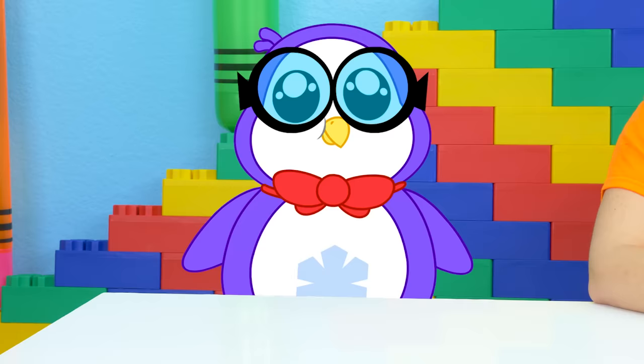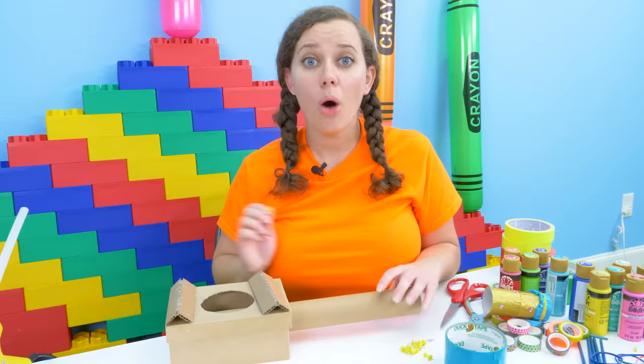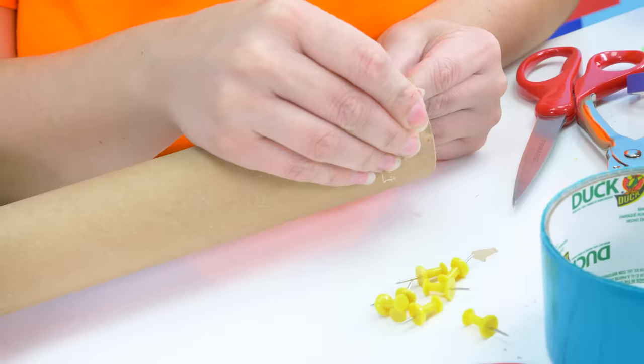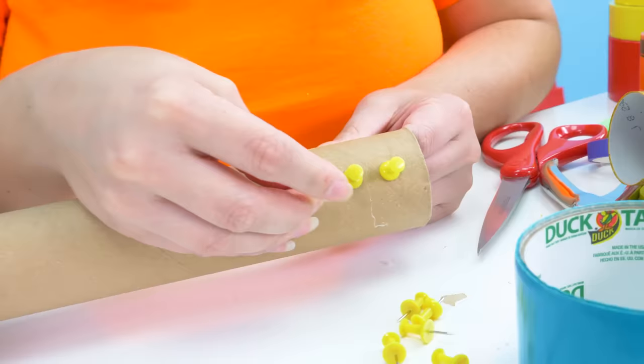So we're gonna use these pieces of cardboard as string holders to hold our strings on in place. While we're waiting for the glue to dry right here, which is what's gonna hold our strings in place, let's put some little tuning knobs. Of course they're not gonna work, but I think it'll really help it look like a guitar. So we need six of them total. One, two, three. Awesome. And then the other side.